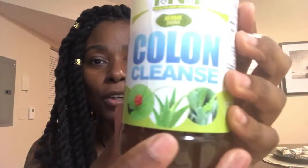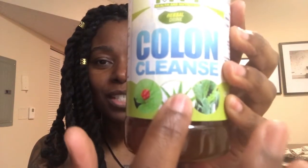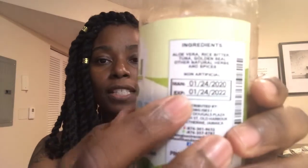And this one is the colon cleanse. Now, the ingredients for the colon cleanse are aloe vera, rice bitter, tuna. Hold up, you guys, you know I'm plant-based, I'm vegan. So tuna, the way it was explained to me, is that in the islands, if you look on the front of the bottle, they have the traditional aloe that we're used to seeing, and then they have a different type of aloe that looks like the flat leaf cactus. So that's what they mean by tuna. Okay, and golden seal and other natural herbs and spices. And each bottle has a printed-on date, so you'll know when it was made, and it also has an expiration date.